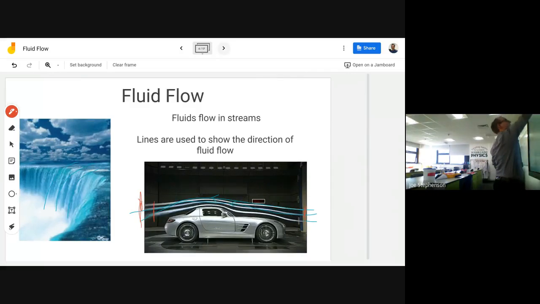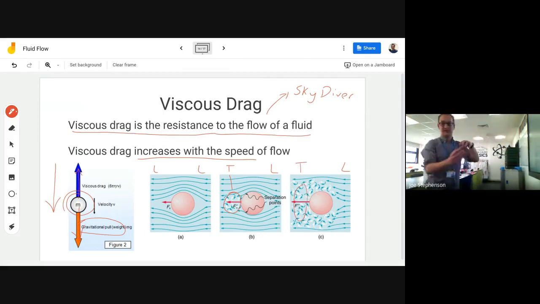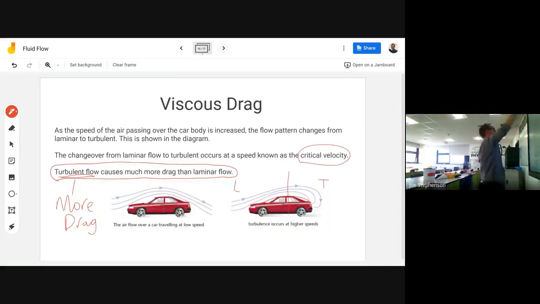Now, the way that turbulence tends to manifest is shown here. This is laminar, and this is laminar and then you're getting a little bit of turbulence in there, and this is really turbulent. So this is laminar, with really big turbulence here. And you can see the way that air is starting to circulate and mix, and it's that turbulence that can cause a problem. I want you to think about this turbulent flow.